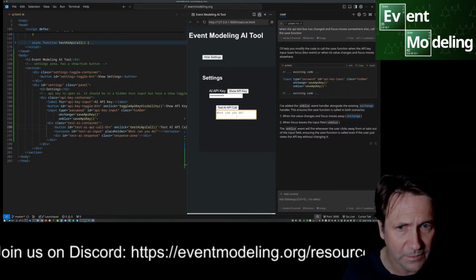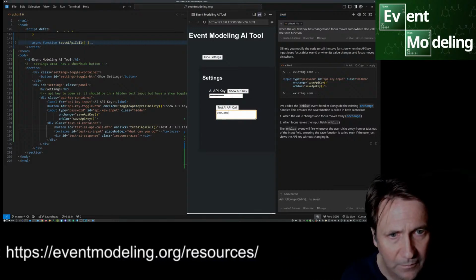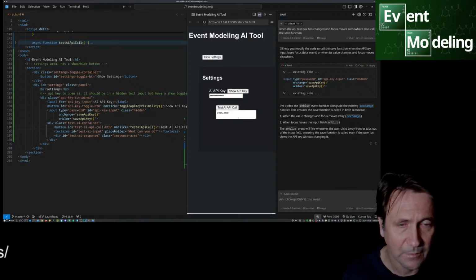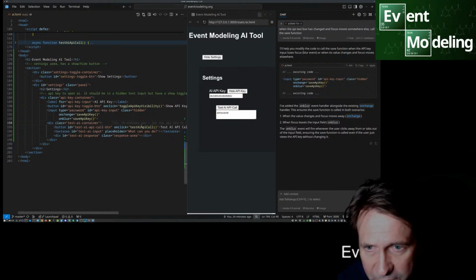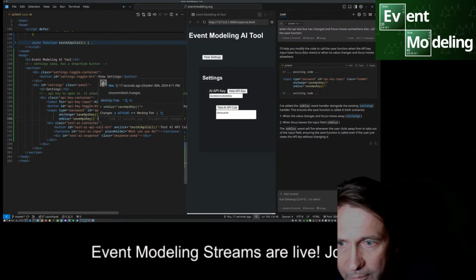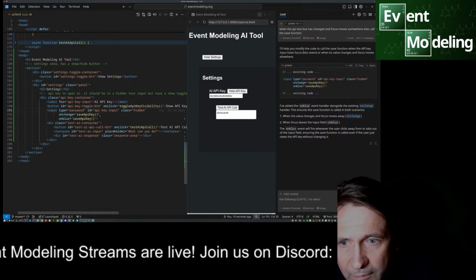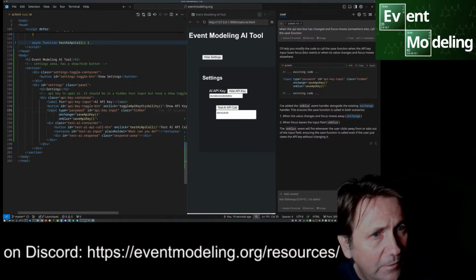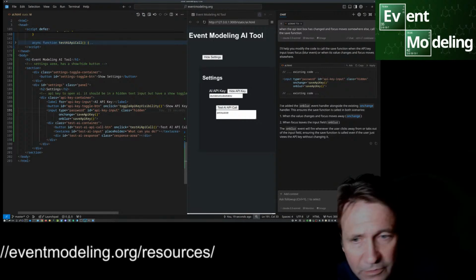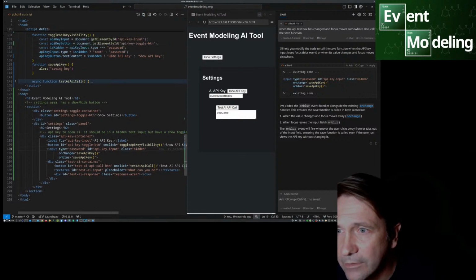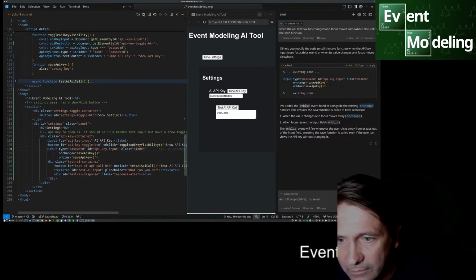Nope, still not doing it. I'm changing the focus. So why is on blur not type? It's input. On change on blur. Save API key. Alert.